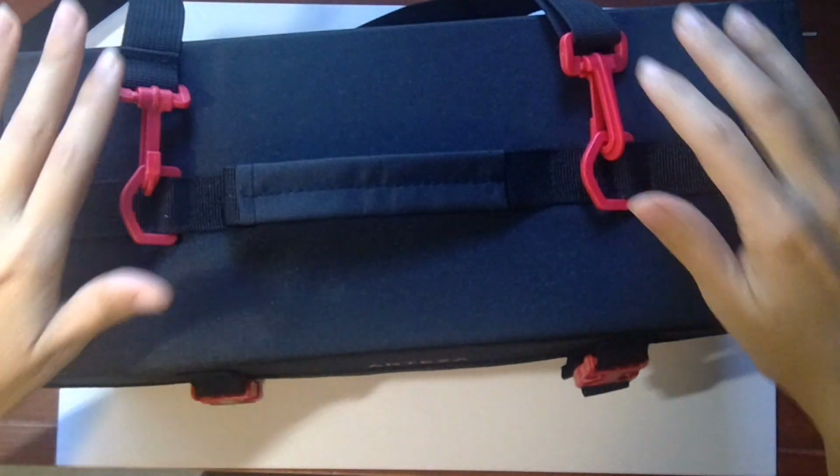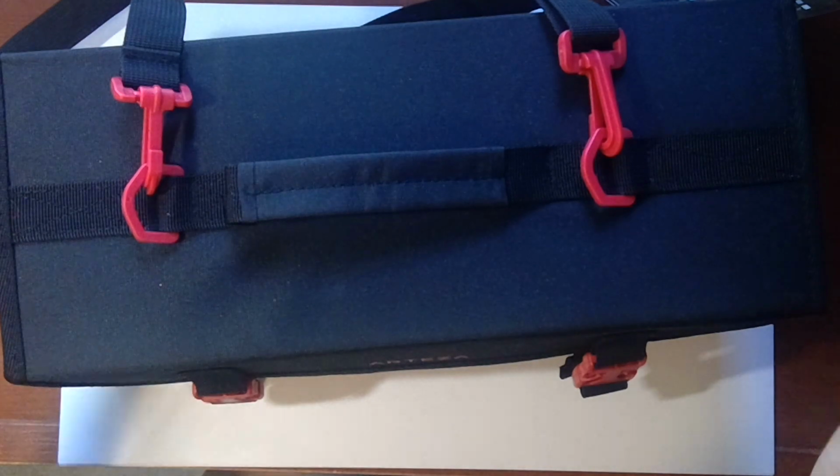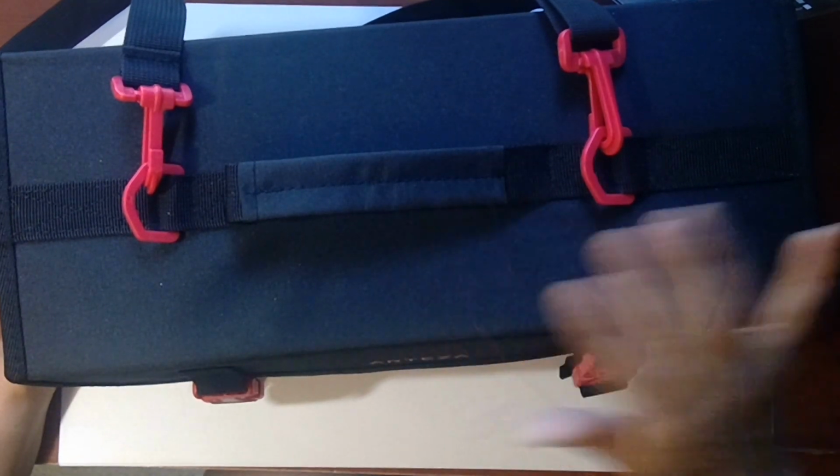But I want to talk first about their largest set of 120 markers. So the alcohol markers, these are markers that are going to blend really well. They blend differently than watercolor markers or water-based markers do. They are more expensive, but these are very, very affordable.